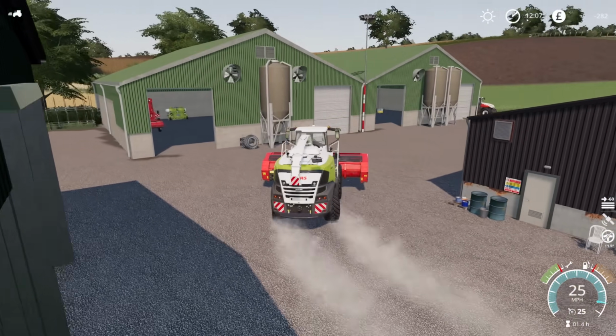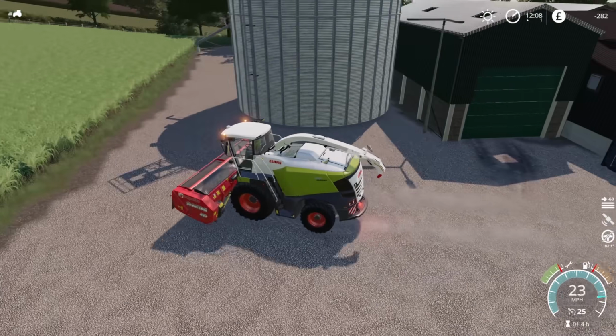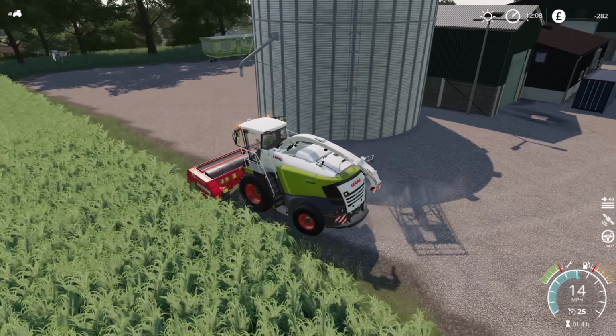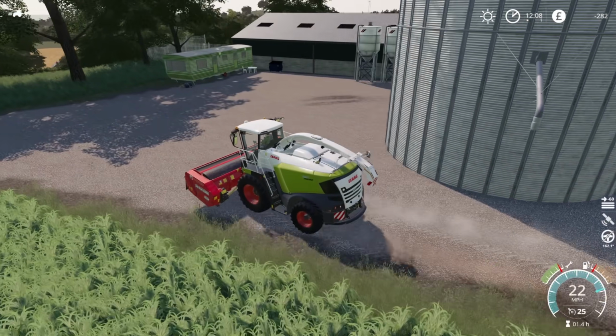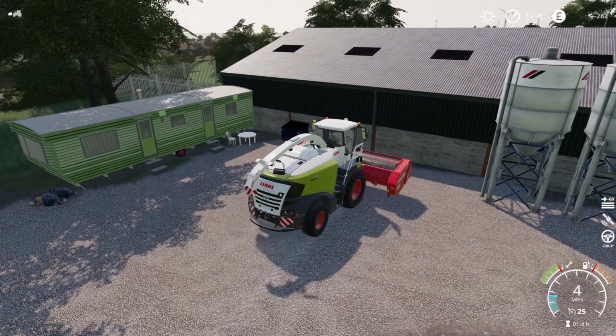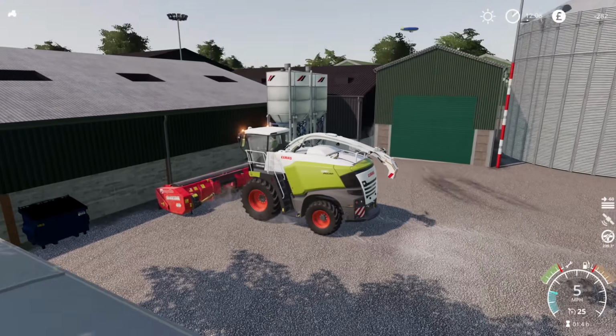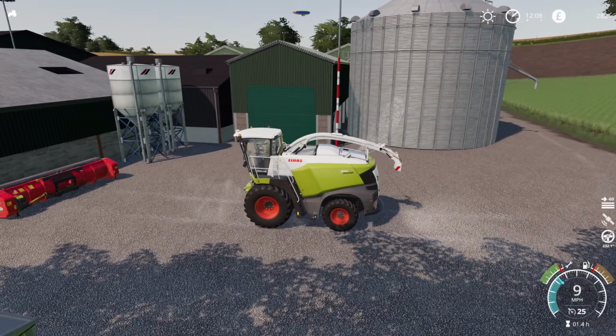Right, I'm going to take the header off somewhere, probably around the back. It could go there, but we also have space over here. And we'll put the forager back in the shed.